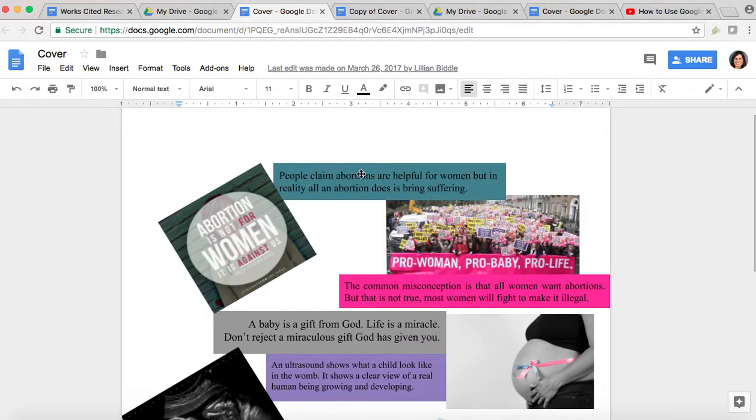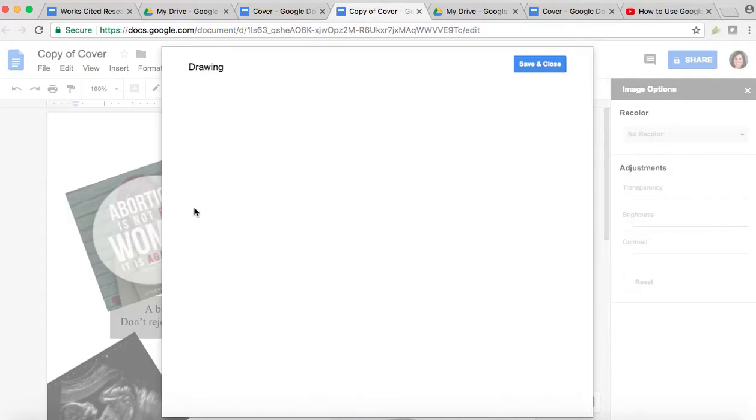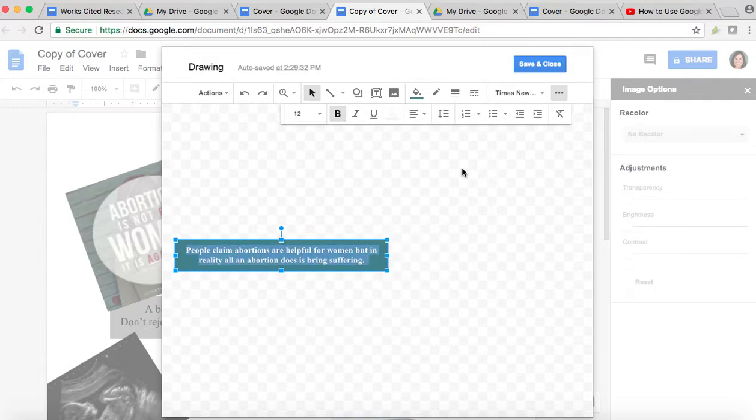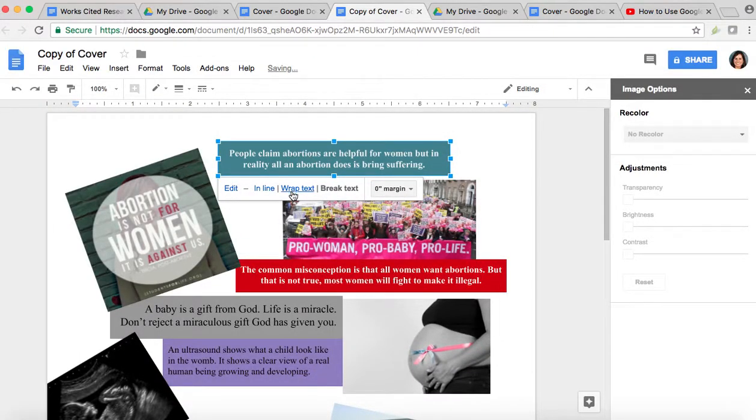You'll note that this was a little bit, the black gets kind of washed out. So what I did is I just clicked on it, went back to the drawing, and I made the font white instead. So you click on text color. It was like maybe a gray. I bolded it, made sure that the font size matches the font size that's on the requirements page, and I centered it, which wasn't before. So I centered it. You can also correct this and then it centers it from top to bottom as well. Save and close and it all goes in. So if I wrap the text, I can move this around.